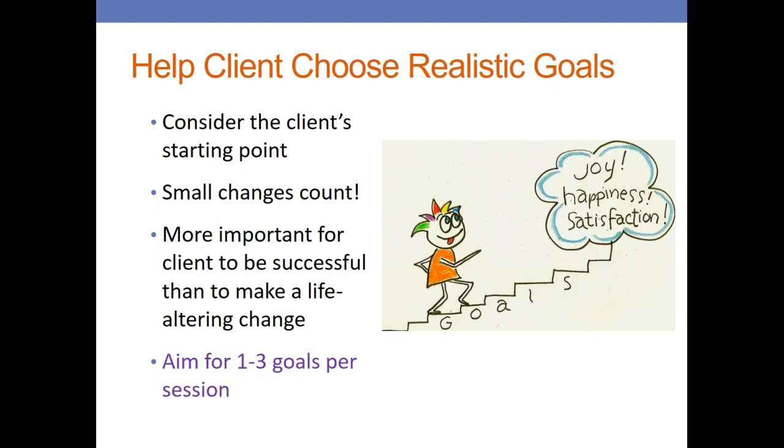And it's much more important for your client to successfully achieve that first goal and then feel like, okay, I've got this. Maybe I could do a little bit more, than it is to get your client to dive in the whole way and make this life-altering change. Because if that huge shift in behavior is not something that the client can follow through on, if they've basically set the bar too high for where they are right now, they're much more likely to not meet that goal. And then you get that internal monologue that comes up. I knew I couldn't do this. I'm such a failure. I'm never going to be able to make this change. I should just give up.